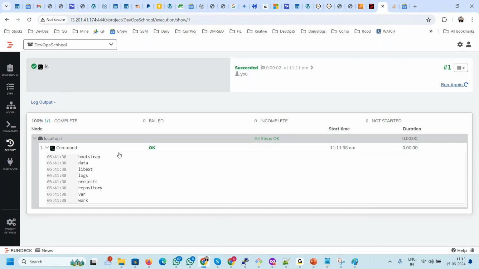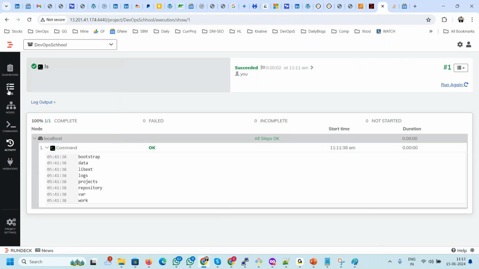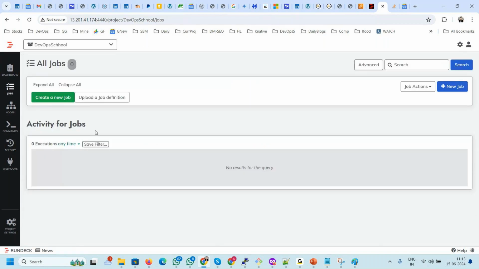Now you will say, okay, Rajesh, there is one command or let's say 10 commands I'm running on a regular basis. I'm getting irritated. Can I schedule this? Can I schedule this? Yes, possible. So for that you have to create a project, which I did. After that you have to create a job here. Okay. So can I create a job?